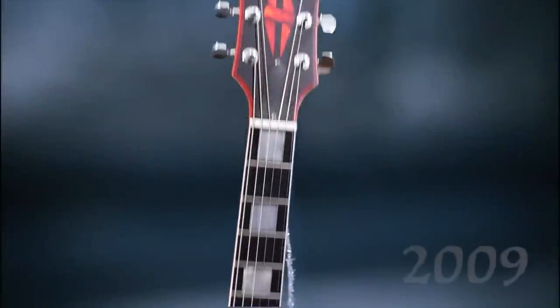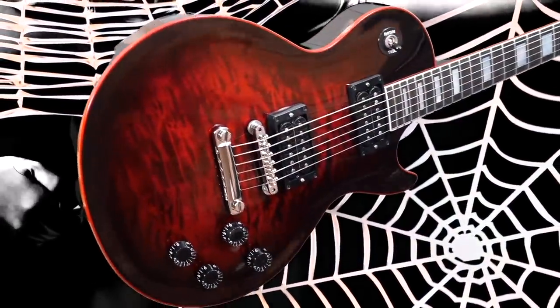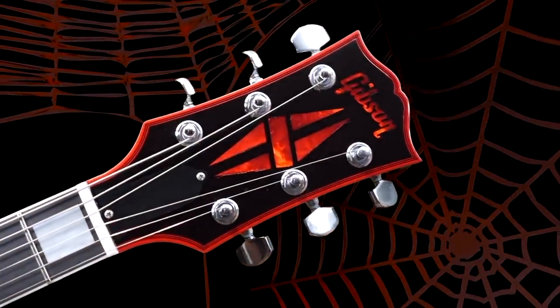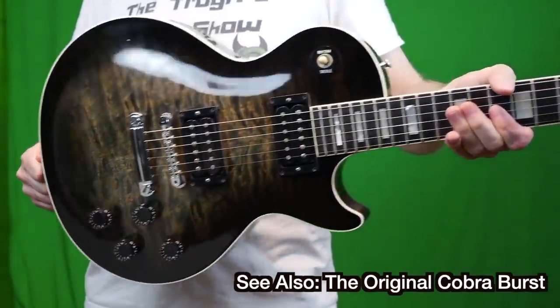The Widow series was actually born as a Sam Ash exclusive called the Black Widow. Now, despite being called the Black Widow, it wasn't actually black. It was like the Black Widow spider. It actually had a spider decal on the back of the headstock with a red stinger. And that birthed not only the Widow series, but also animal-influenced Les Pauls, which are some of my favorite ones.